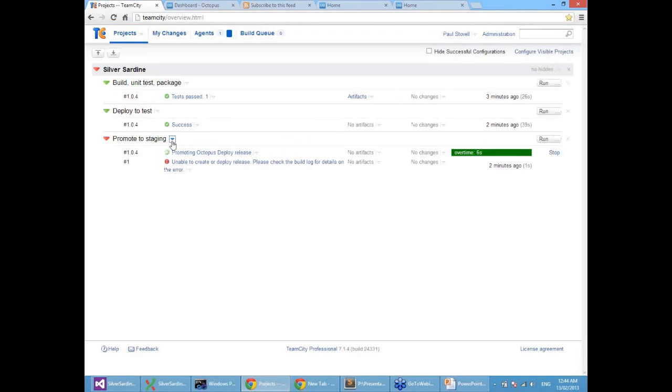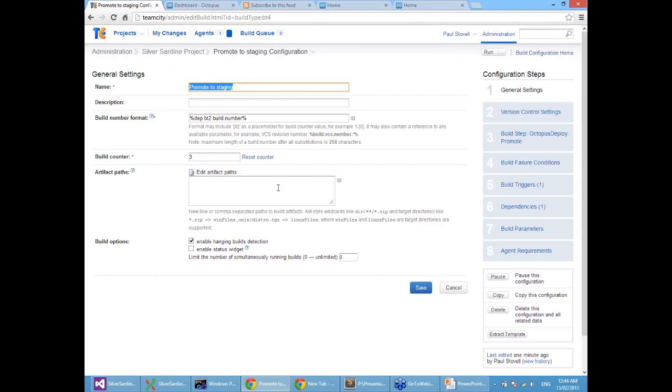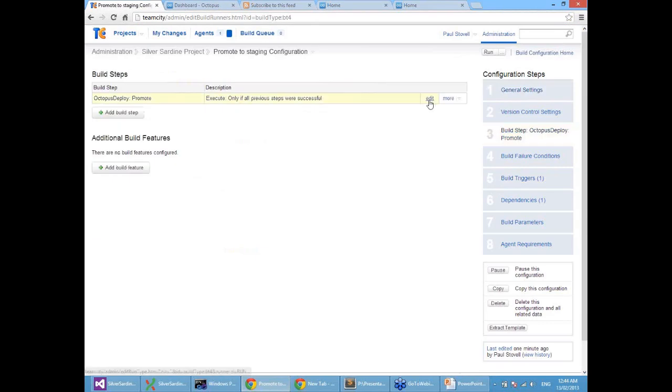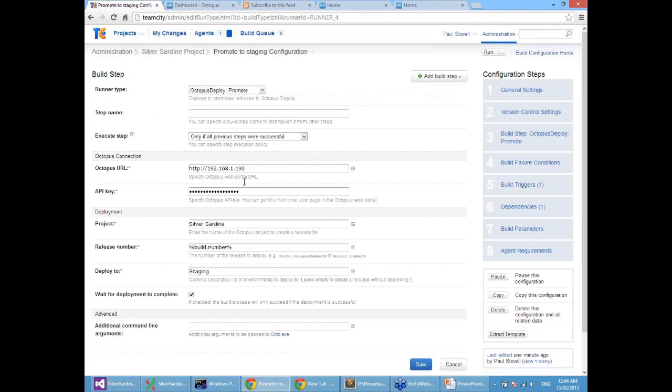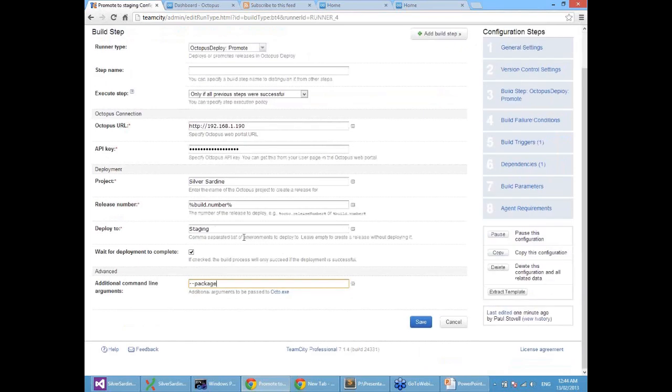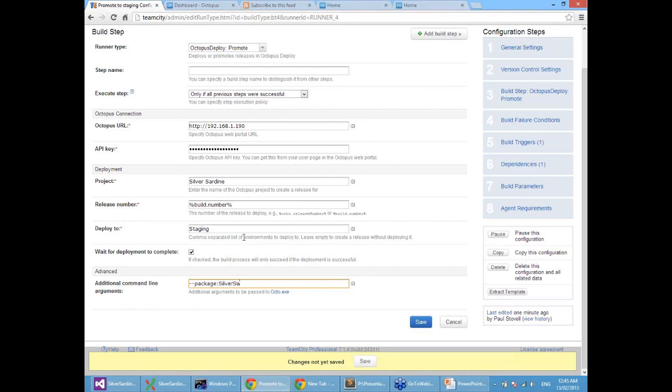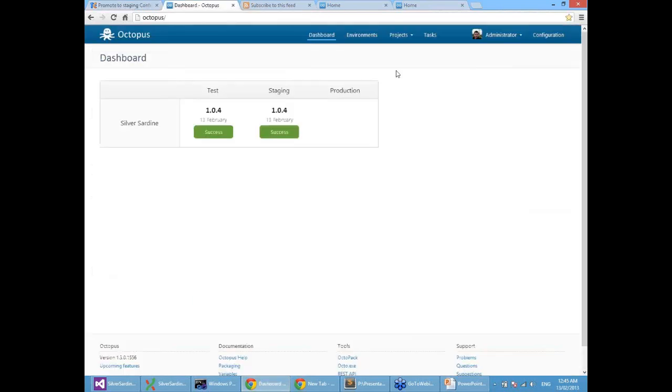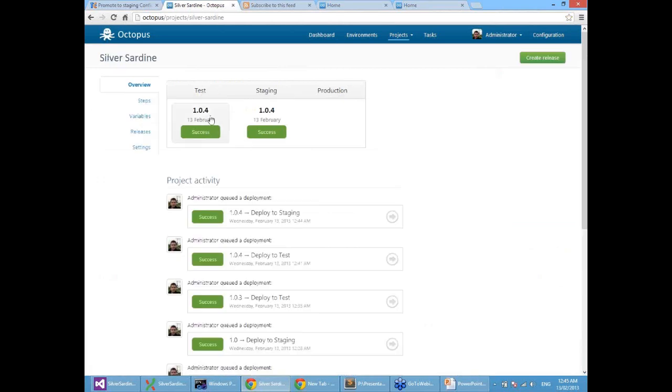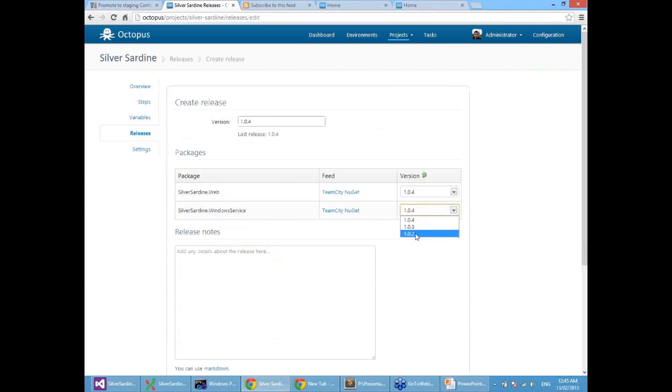So if, for example, you want to pick up the latest package for one of your steps, but an old package for a different step or a fixed package, as part of this, you can specify package equals, so it would be the step name, something like silversardine.web, and the version number that you want, so you might fix it to be a previous version number. Just like on the create release, when you're manually creating a release, by the way, you can see that that deployment to test of 1.04 as well as to staging has completed. On create release, we could take the latest version of this package but choose an old version of this package, and it works the same way.